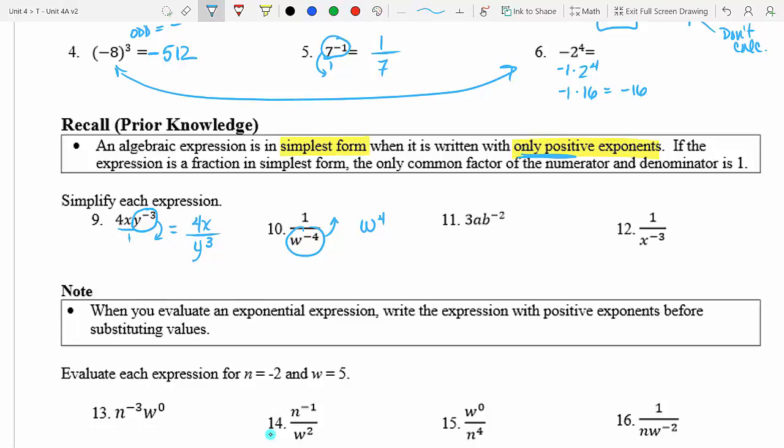So looking at number 11 here, again, the only thing that has the exponent is the b. That would be far different if I had a set of parentheses here. Then that's what we're going to talk about in the next 2 days. If there's parentheses, all 3 of these values, 3, a, and b, would be raised to the negative 2. So that would make us do something different. But in this case, it's only the b. So we're going to move the b. Again, it's over 1 as a placeholder. So 3 and a stay in the numerator, b goes to the denominator and becomes positive. And this one you can pretty much guess is going to move up and become x to the positive third power. Okay.